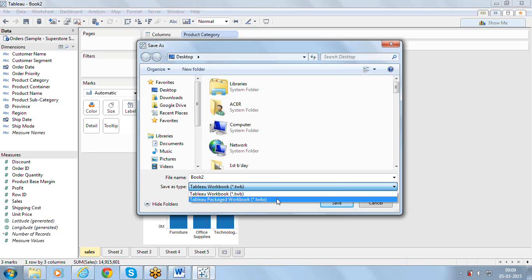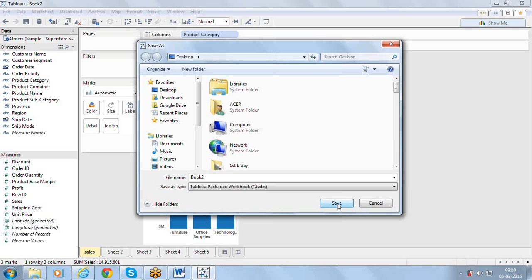So the difference is, if you save this with the .twbx extension, whenever you share this particular Tableau report with the client, he can see it with the data. Even if you connected through the link, that Excel sheet is on your desktop.